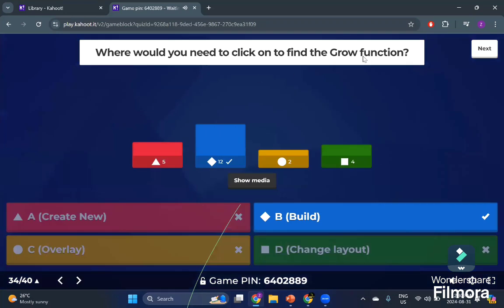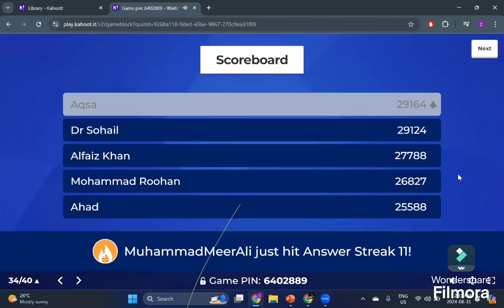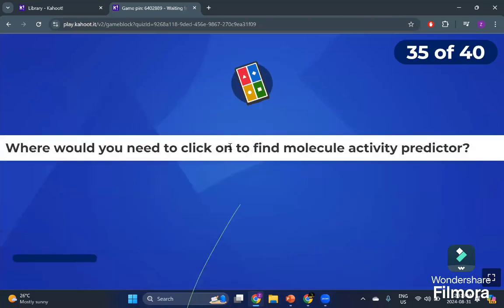Yep. So to find the grow function, you click on build. So the answer is B. Where do you need to click on to find molecule activity predictor?